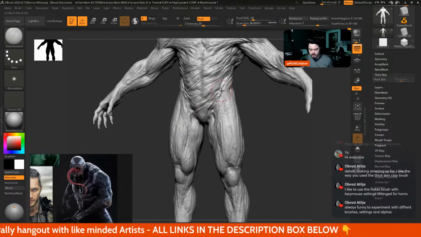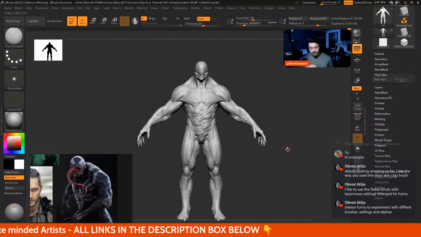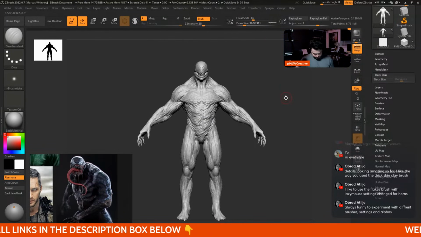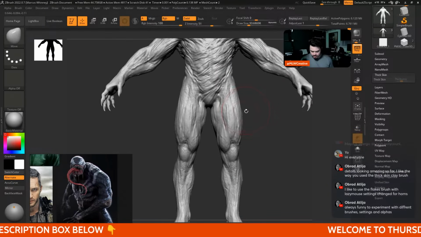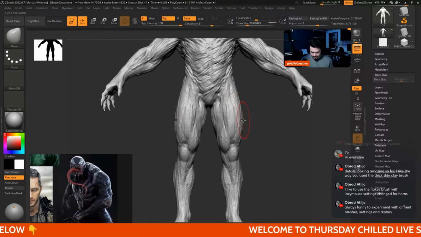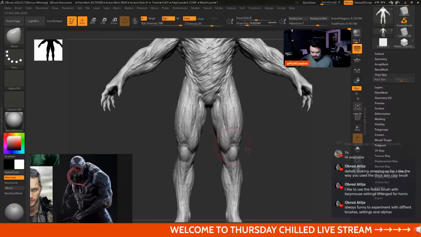Dam standard, just cut that in there. Just get the move brush out and bulk these legs out a little bit on the sides.